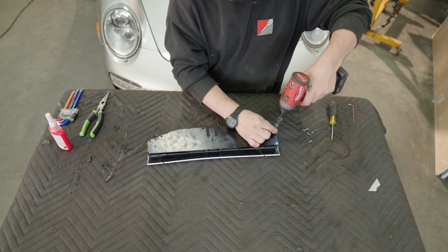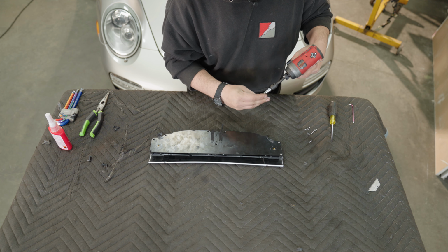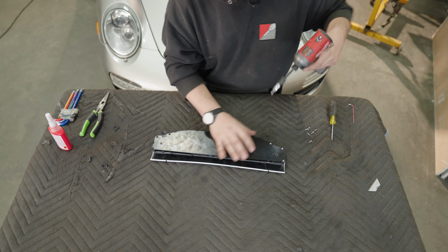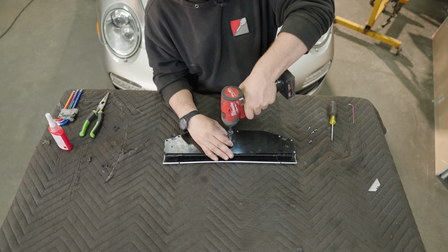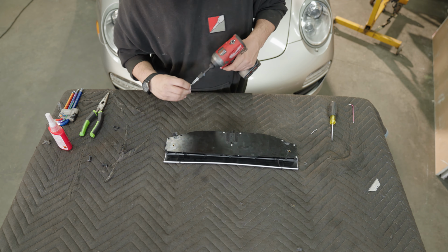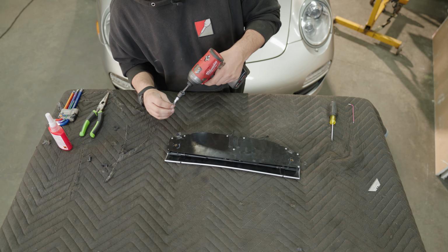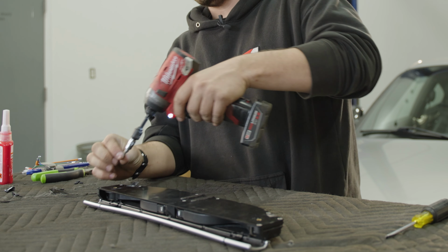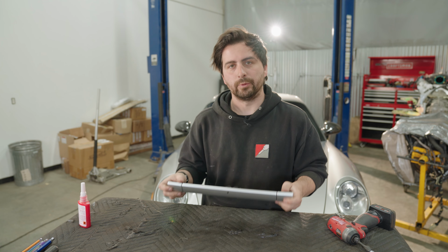We're gonna go ahead and put the 9 top screws back in. And now we'll head back to the car and reinstall the cup holder.